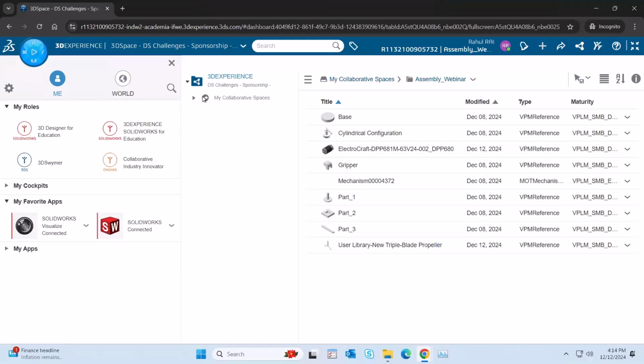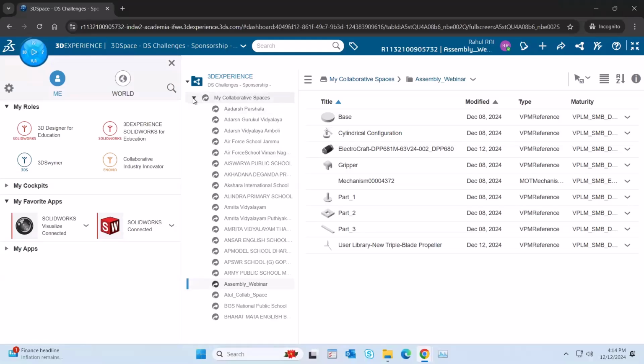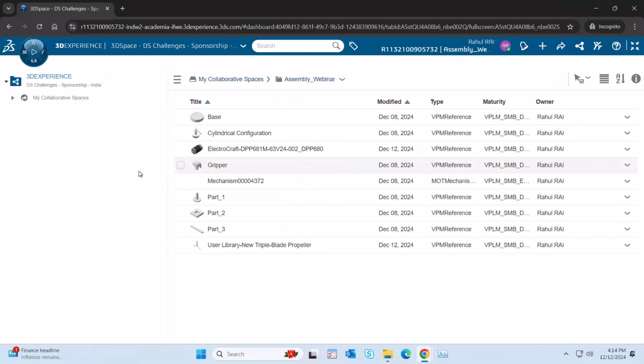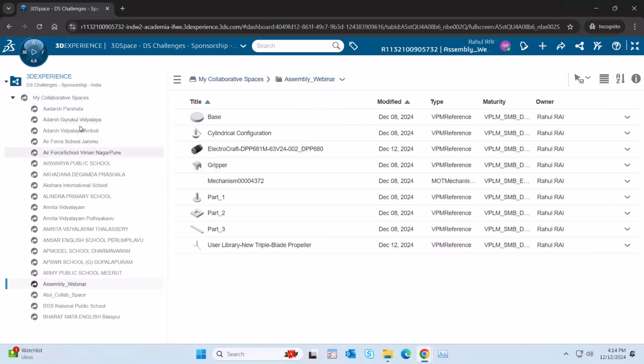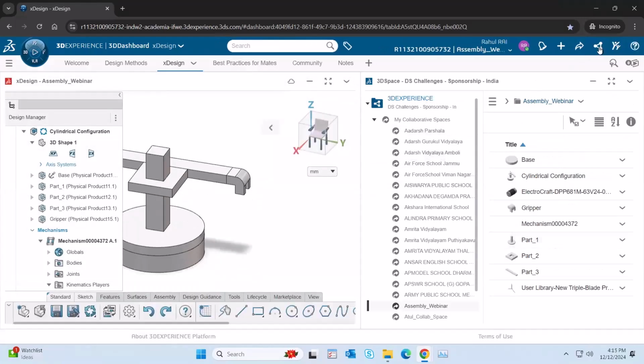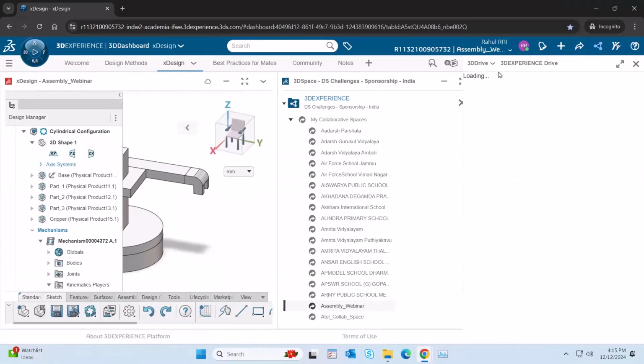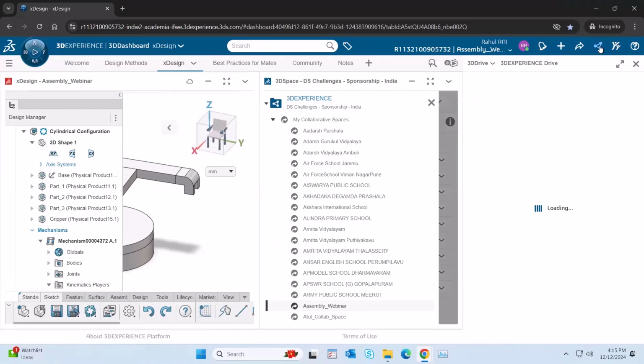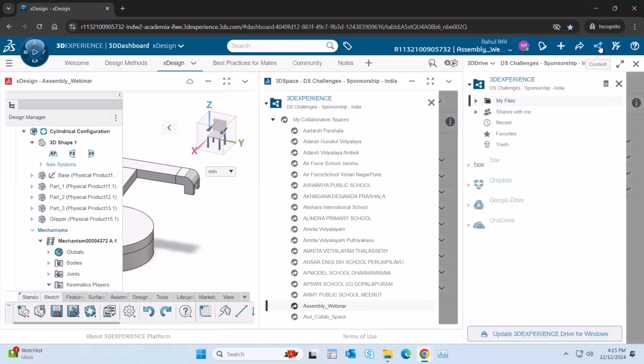I know that most of you have a collaborative space created for your school, but I would suggest you create a new one for this test, or you can use that one also if you find it comfortable. Now if you have a collaborative space, you need to open the 3D Drive. You can quickly access this from this content icon.